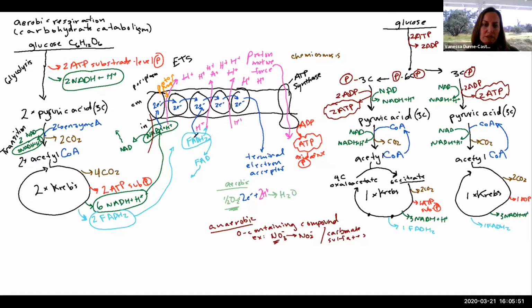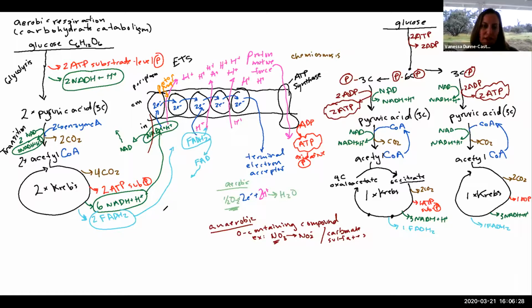FADH2 comes in downstream, so just thinking very simply about how many proton pumps these electrons here can power. Even in my diagram alone, you can see that NADH plus H plus has the potential to power 3 proton pumps just in this picture, versus the electrons from FADH2 only has the potential to power 2 of these proton pumps. And if the protons are what generates the force to produce ATP, then hopefully you can see how NADH plus H plus has the potential to generate more ATP through oxidative phosphorylation than FADH2 does.